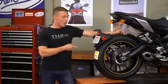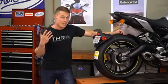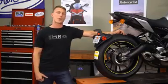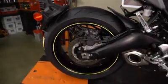Take a look at the label on most new sets of tires, and you'll see a warning that suggests you should avoid sudden acceleration, maximum braking, and hard cornering for the first 100 miles. Those gentle initial miles you put on your new tires are known as the break-in period, and they're a good idea for a few reasons. The first and most important reason is to scuff up the tread to develop traction.